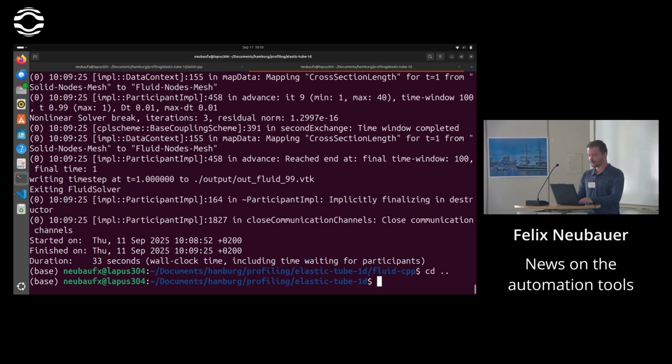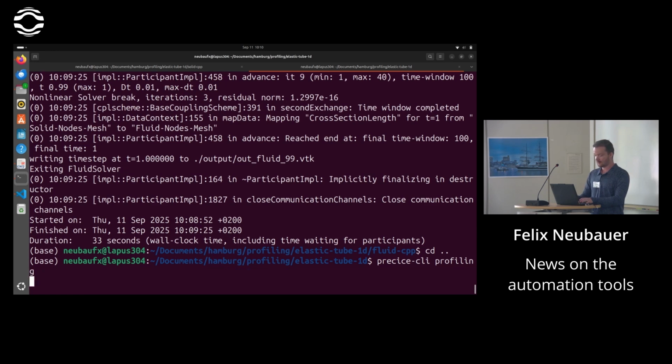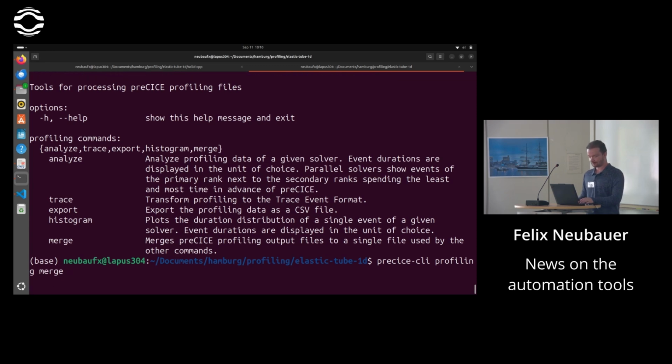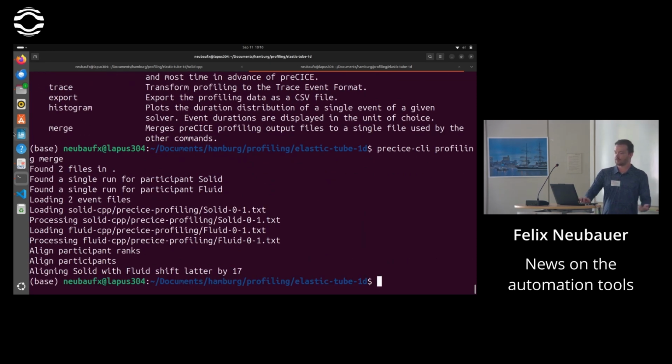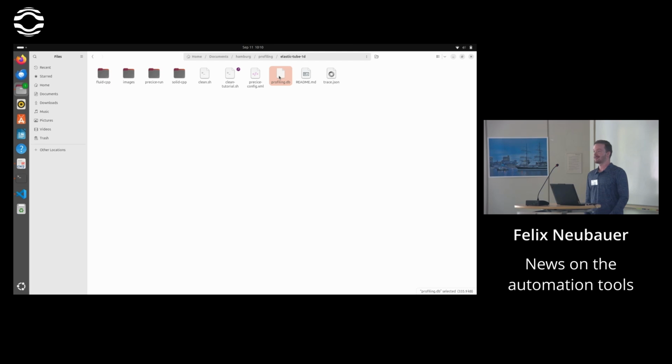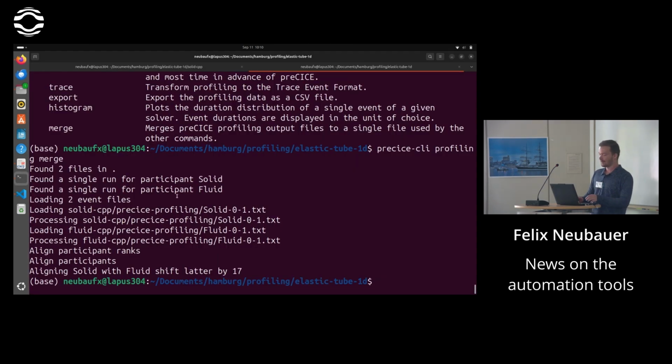Now, if we use preCICE CLI profiling, we get a list of profiling commands. The one that we are going to use is merge, which merges the files. Of course, it can take a bit more time if you have many ranks and files. And what we now got is this new profiling.db file. Based on that, we can now run different analyses.